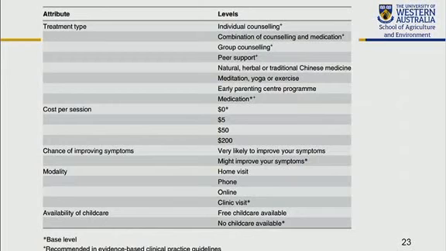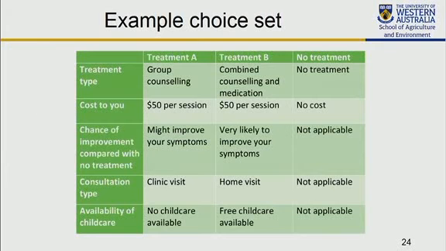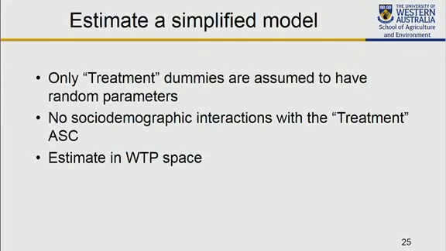Discrete choice, so it's a health version. They've got lots of different types of treatment for depression: individual counselling, group counselling, meditation, medication, all sorts of stuff. Eight of those, plus costs, plus a whole load of other attributes. So this is about surveying women as to what treatments they would most like. So that's a version of the choice set. You can have no treatment or two different treatments being offered, with a treatment type, and there's a cost. So it just looks like a conventional choice experiment.